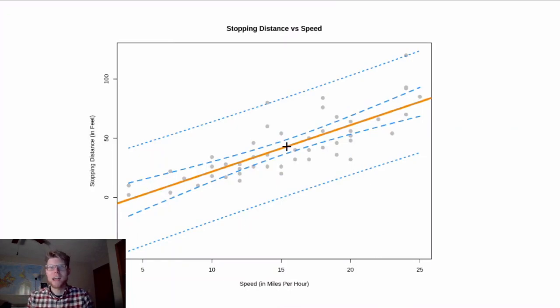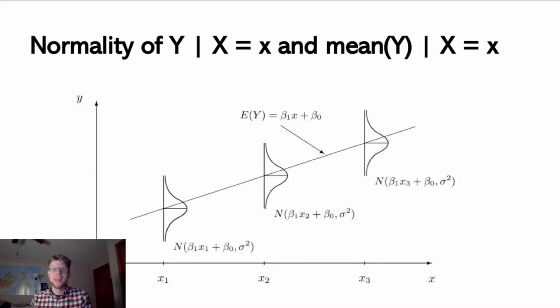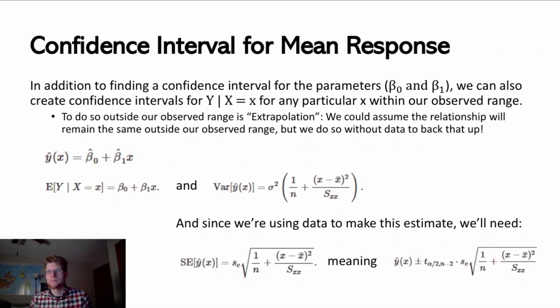I actually have this nice picture from the book. Instead of me drawing crappy drawings, we can just look at this and see the difference: the prediction interval is a lot wider, and the confidence interval for the parameter is a lot smaller. One thing that helps us do this is the reminder that when our assumptions are true for a linear relationship, the distribution of y at any given x should be normally distributed. That helps us with prediction intervals and gives us the underpinning for why we can do a confidence interval there as well.